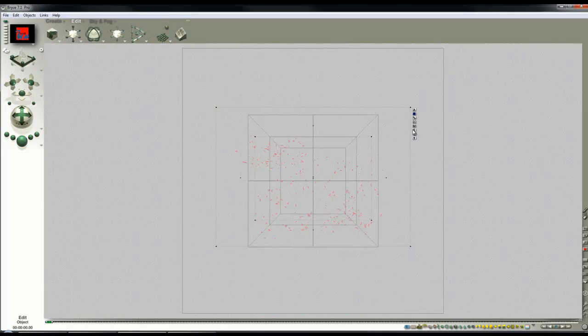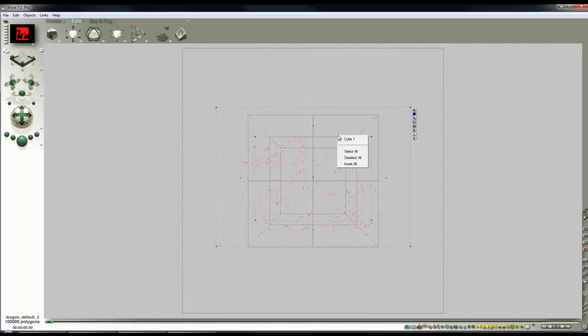Not very well lit. So I'll just put the default grey material on. I'll get rid of that cube, and then I'll put the sunlight back in, so I've got a light source that's illuminating Mr.